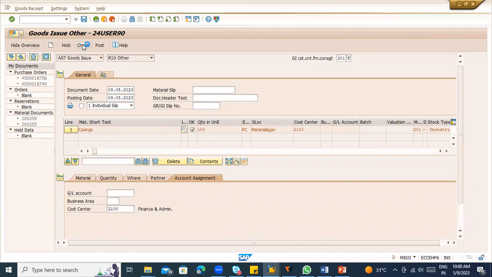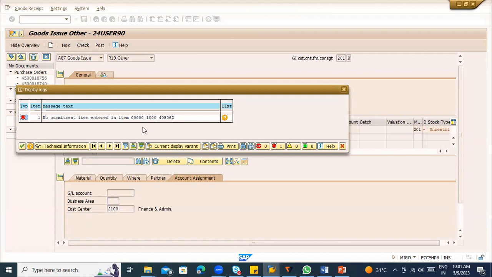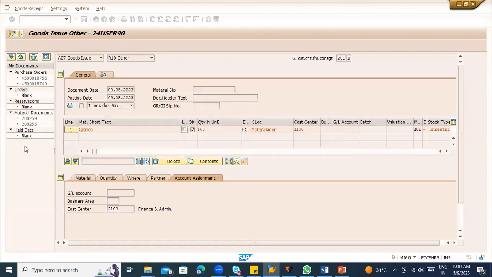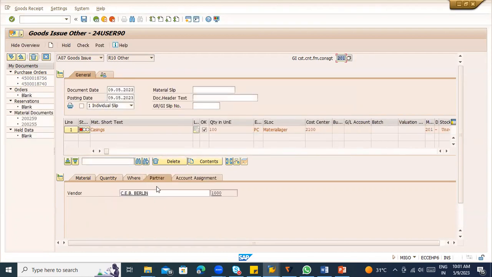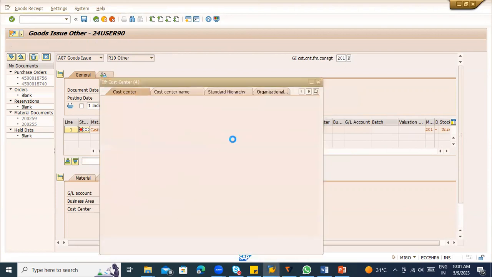Yes, let's try. We're getting another error. No commitment again. There are so many errors which we'll get because we are not aware of the complete finance and all. So maybe someone is using it.